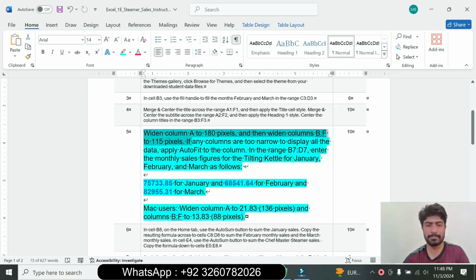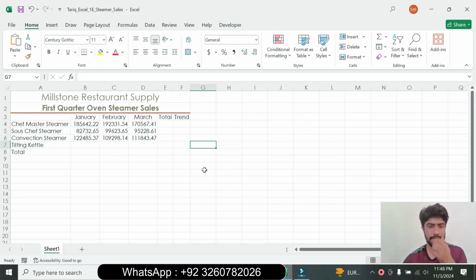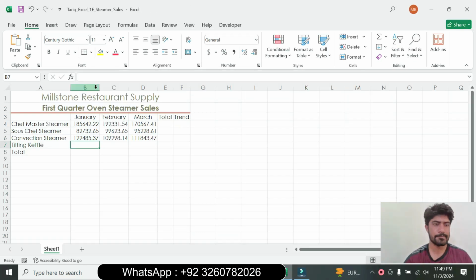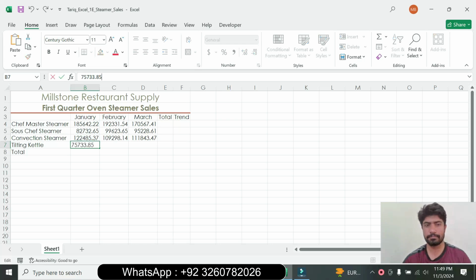January is copied as the value, and January is pasted into the title category. Copy the value for January and paste the value.